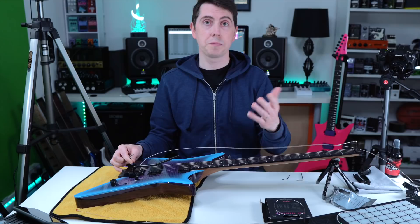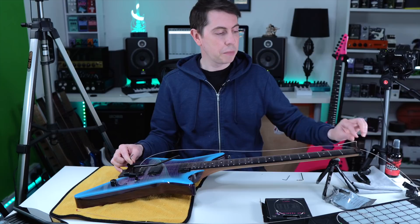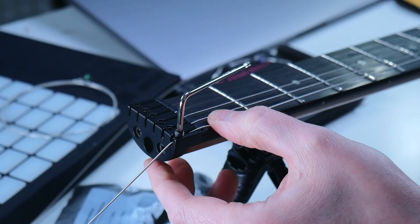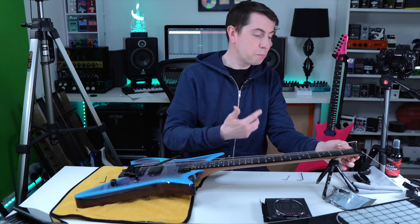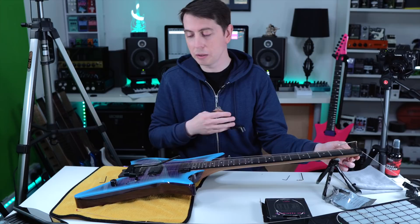So we've got the ball end in the little pocket down there, then pull this end tight and pull it down a little bit to cause a little kink in the string. Whilst it's kinked, take your thumb and just pop it there. That means you can let go and we are in good shape just to start clipping the end off. This is the point you can't recover from — if you cut it too short, the string is too short and you are done.